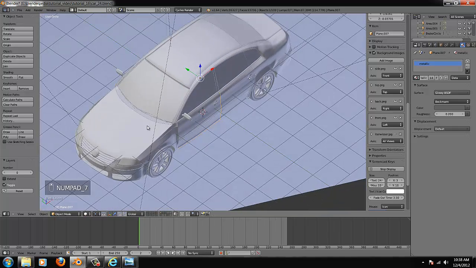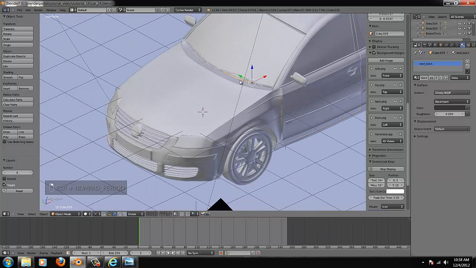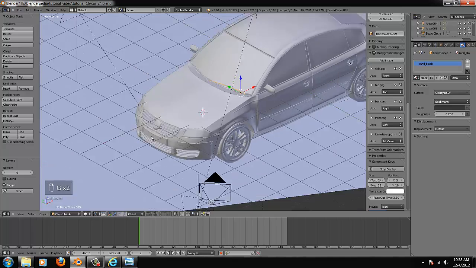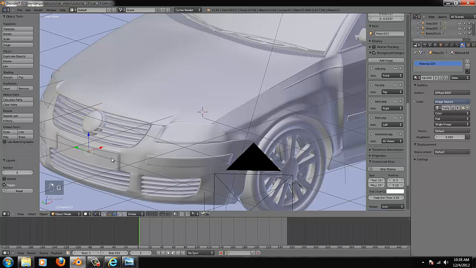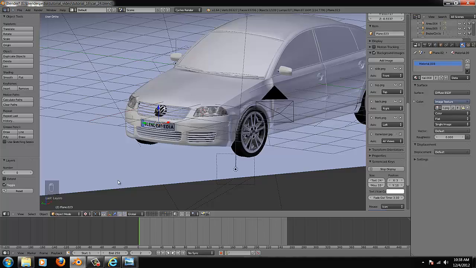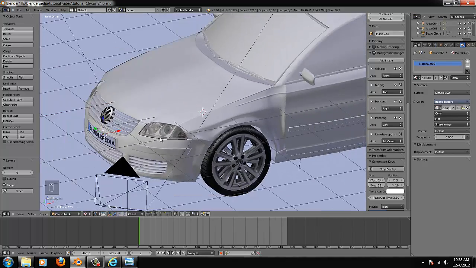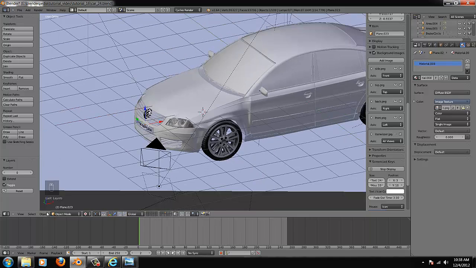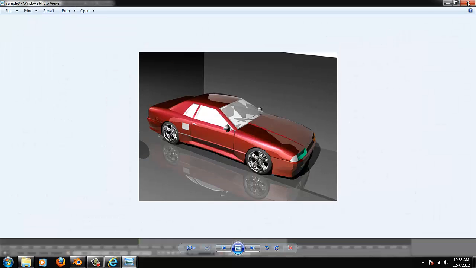Another thing is, if you want to create a car, try to put in as many details as you can. You can see these things for the rain, but also this logo on the front, and this thing. It's really important that you spend time on it, because if you just put a white texture for the light and put a glare effect on it, that's not the way. You can see it in this example that I showed.